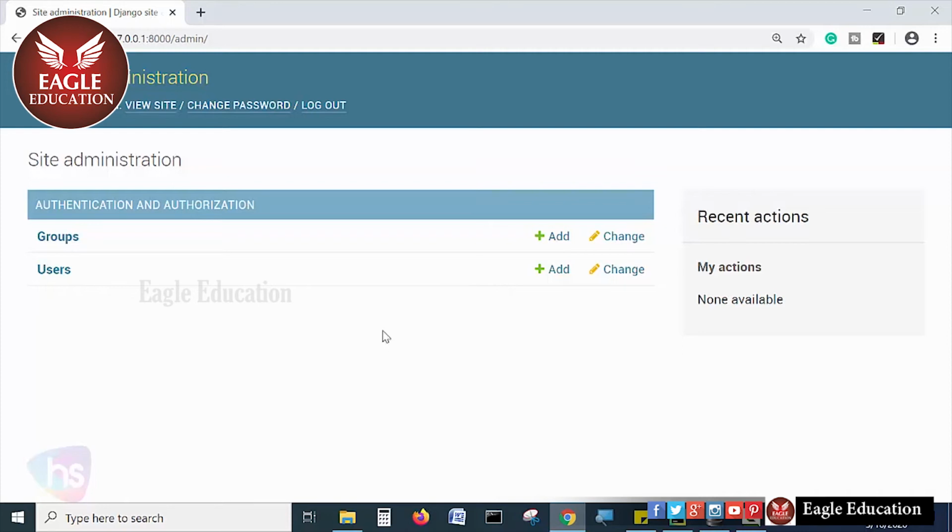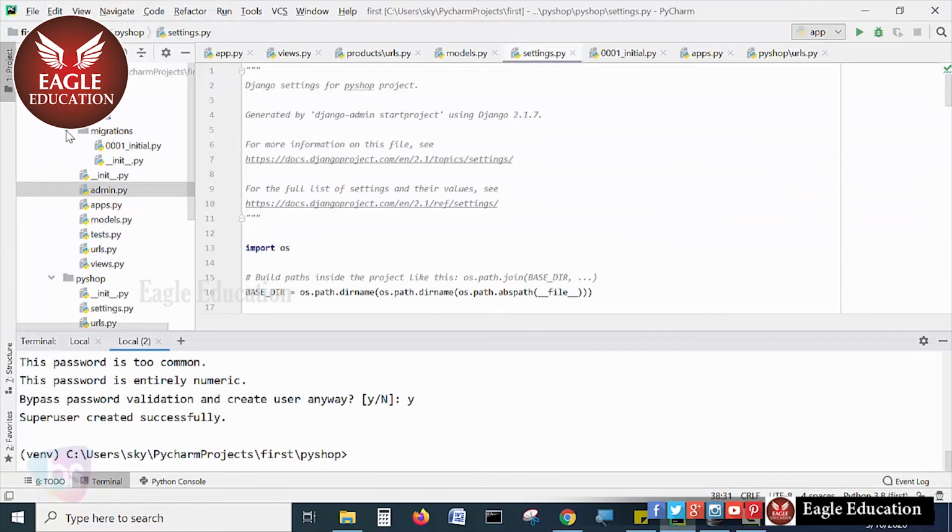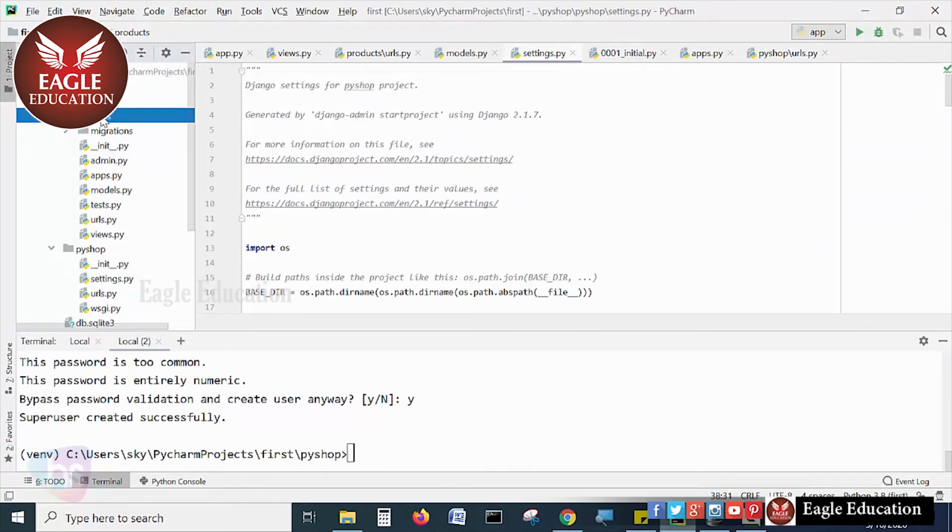Now we are going to add our products package into our admin panel to control and enter more products, and to add, remove and correct products if needed. For this we need to write only two small lines of code. Let's see where. Go to PyCharm, and products is our package, the products app. Now you can identify the admin.py module, the admin panel module.